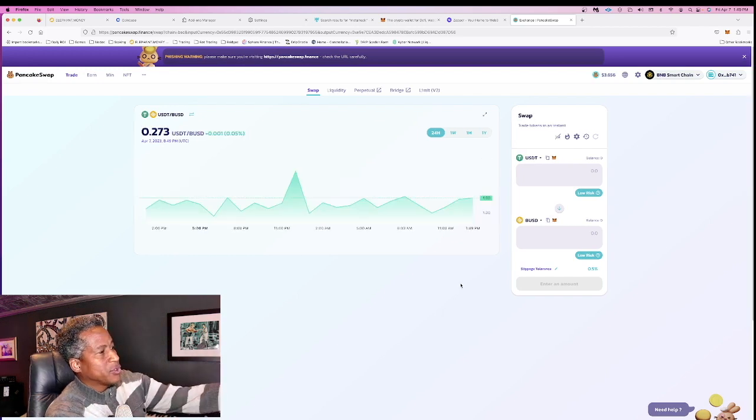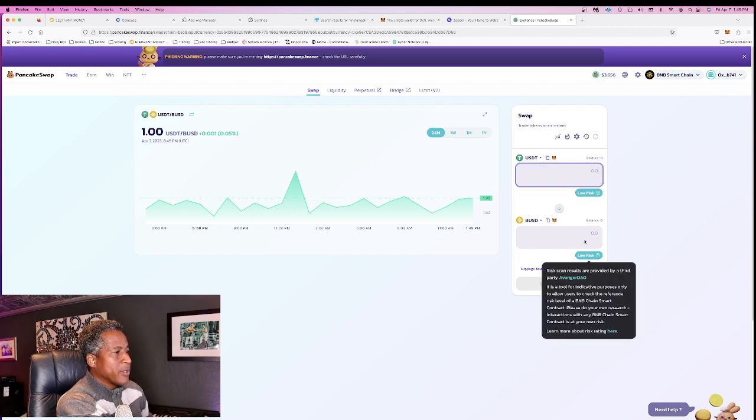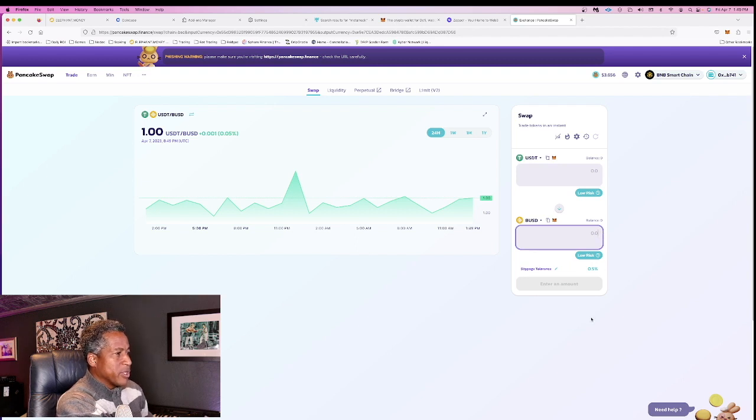I'm going to swap it. I'm swapping this USDT for BUSD. I will type in the amount that I want to swap. It'll show how much I'm going to get. You click it to confirm it.